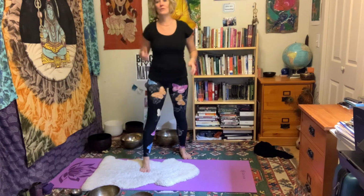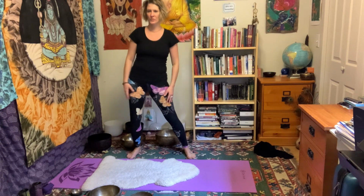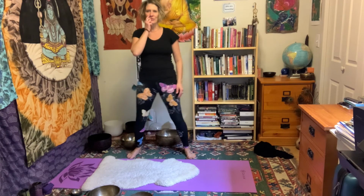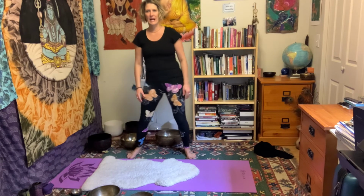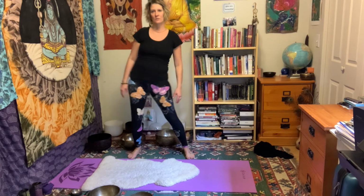All right, take your feet wider than your hips. Imagine you've got a hula hoop around your waist. Rotate your hips around in big, wide circles. I always like to do these hula hoop circles after I do any kind of lunges because it just kind of counter stretches the hip flexors. All right, reverse directions, opposite way.